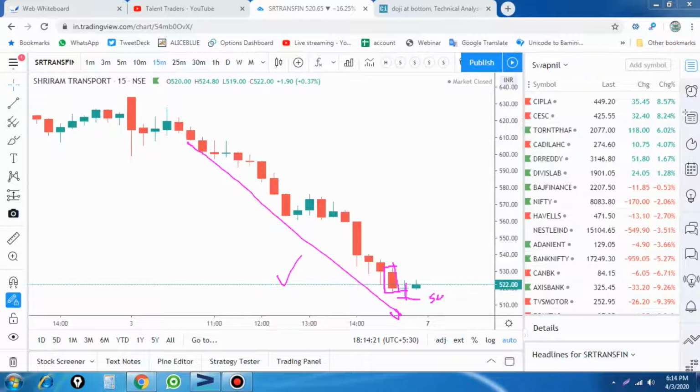So this is my stop loss when I get a buy opportunity here. When the market reaches there, I get a confirmation. Still I am waiting for a confirmation candle. That may be the first candle or second candle or third candle. So we have to wait for the confirmation. This is the exact pattern of a doji at the bottom. This is a clear doji bottom which forms. If you find this kind of pattern, there will be a big opportunity to trade in the market, even on an intraday and positional basis too.